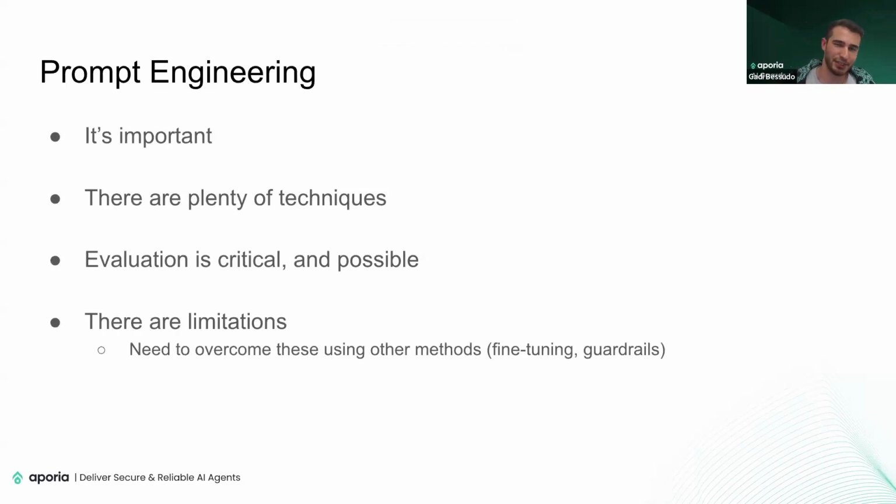Right. So prompt engineering, we saw why it's important. We saw there are plenty of techniques out there, and they're just waiting for us to grab them, learn about them, and find the best ones for our use cases. We saw that simply talking about prompt engineering and reading about a lot of different techniques is not enough. To get real value out of this, we have to have evaluation. It's critical, and it is also possible. Even without manual labeling, it's possible. You can do it, and you can get great results. We also saw that there are limitations to prompt engineering, to how much you can fine-tune and improve your prompts. And you've got to overcome these limitations using other methods.